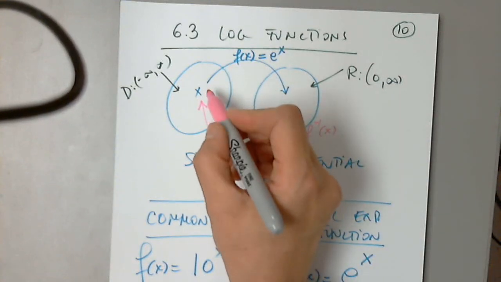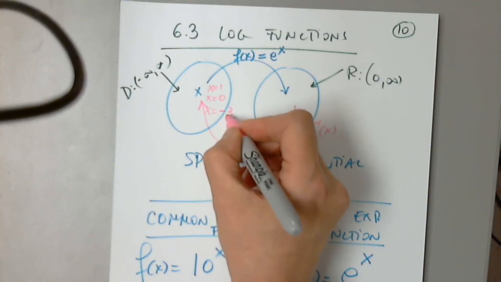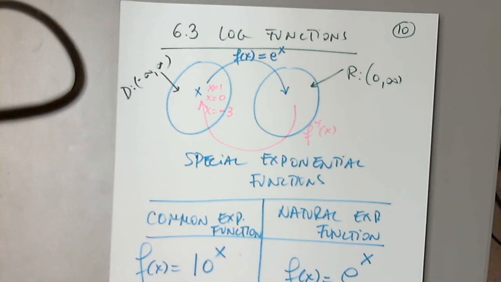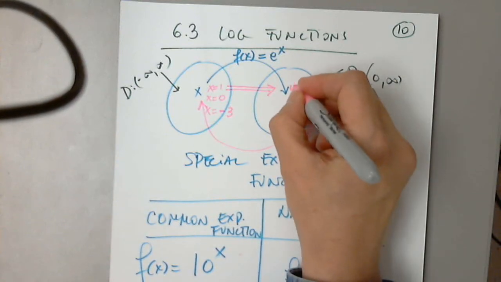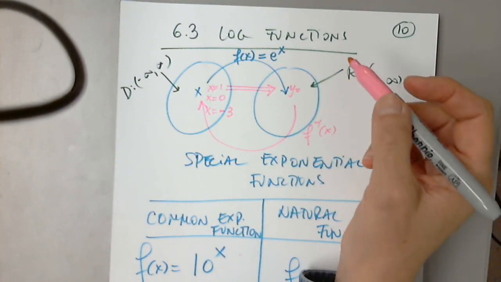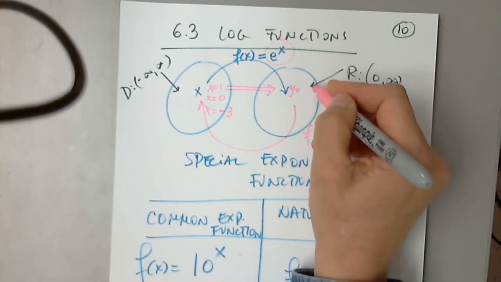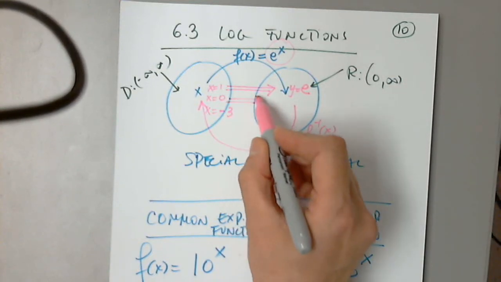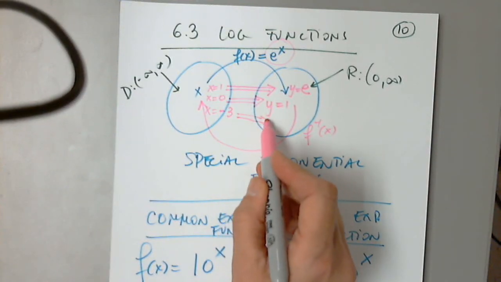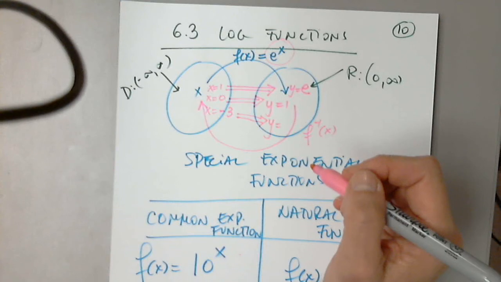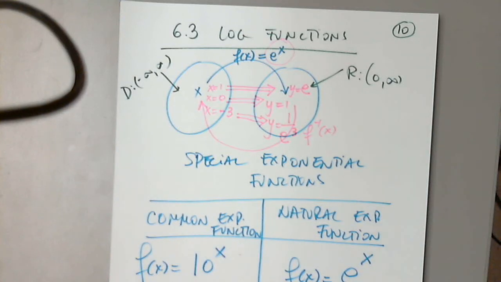So let's pick some values. Let's say x equals 1, x equals 0, and x equals -3. When we calculate f of 1, what do we get? This is our function, and we want to determine the y value when x is 1. Excellent. Let's see what happens when x is 0. y equals 1. Very good. Let's see what happens when x is -3. y equals e to the -3 power. Great job.